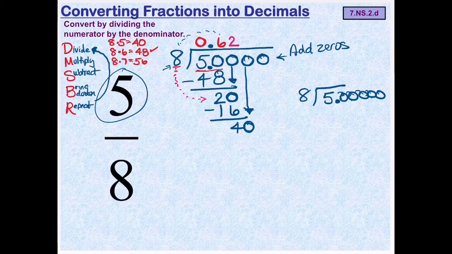Now we're going to do some more division, and this time we're going to look at how many times 8 divides into 40. Now 8 divides into 40 perfectly. It divides into it 5 times. And then 5 times 8 is 40. Subtract, and we get 0. So when you get 0 as a remainder, and again, we don't really like remainders with decimals anyway, but when you get 0, this terminated.